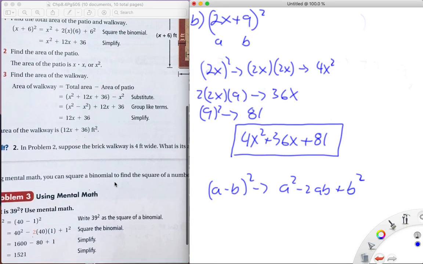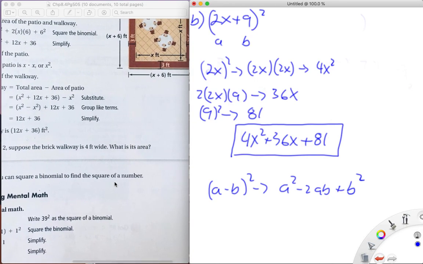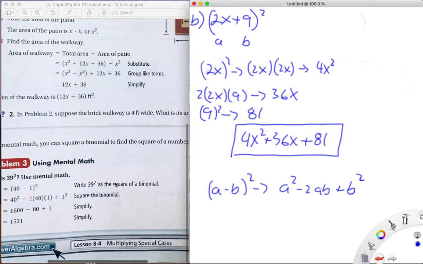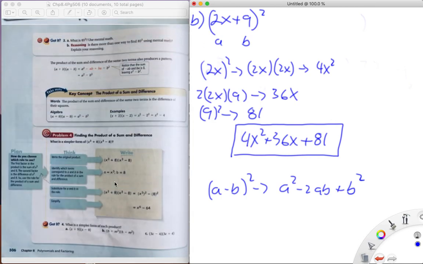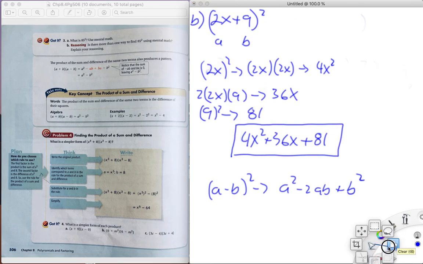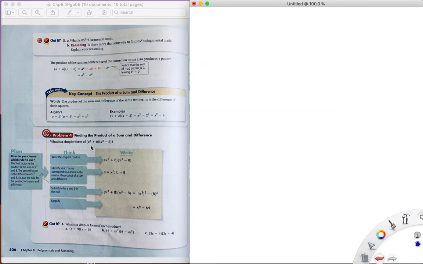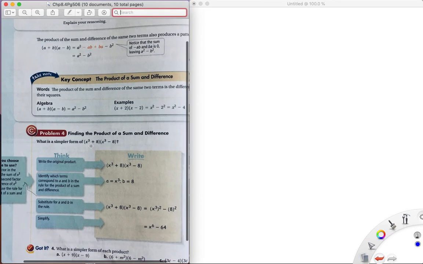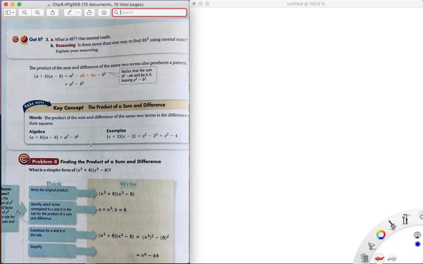Applying squares of binomial. Don't worry about that. We're not going to do math. I'm not going to do that on any tests, so I'm not going to worry about that part either. And quite frankly, in the real world, you're going to have a calculator or some device that's going to help you do it. So I deal in real world stuff.